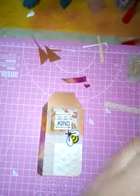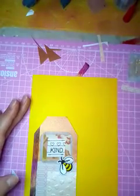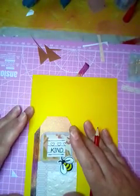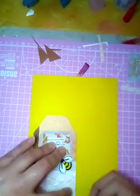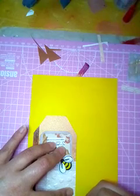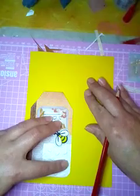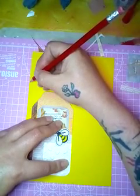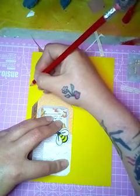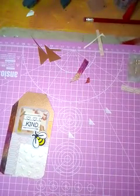Right, okay, so let's get this on here. I'm just going to measure with a pencil. No measurements with rulers. No, don't do that. So I want it a little bit bigger than my tag, so I'm just going to mark it there. You can't even see what I'm doing. Yeah, so I've just marked it here, and I'm going to mark it about there. So I'm just going to cut this off with my trimmer.